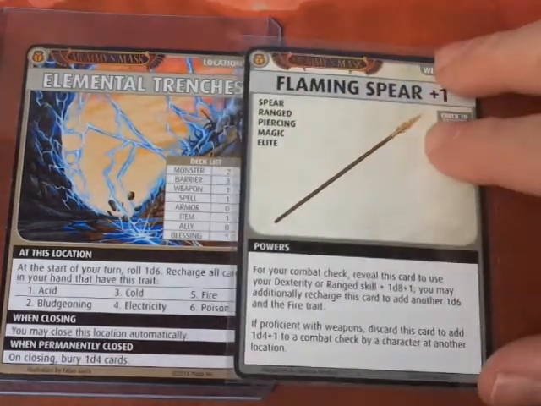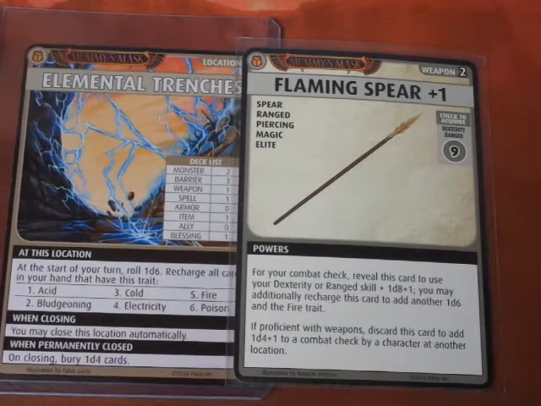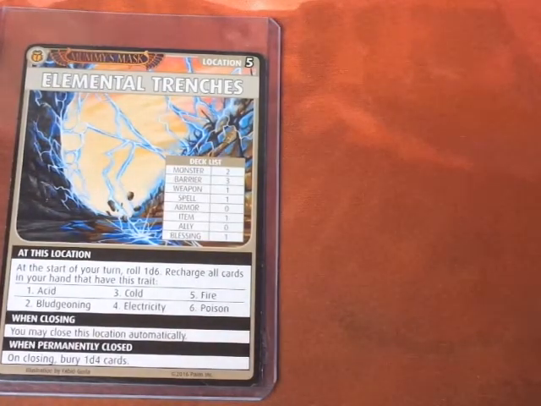And we get a Flaming Spear. And it's a Dexterity ranged. Drelm only has a Dexterity D6. So that is an auto fail. So now looking at Drelm's hand, he's got a lot of interesting cards.